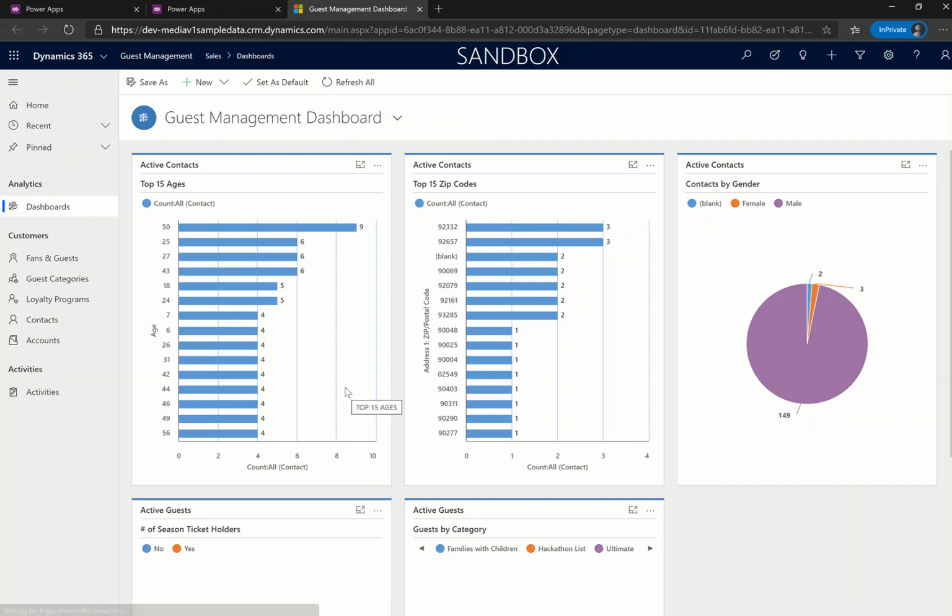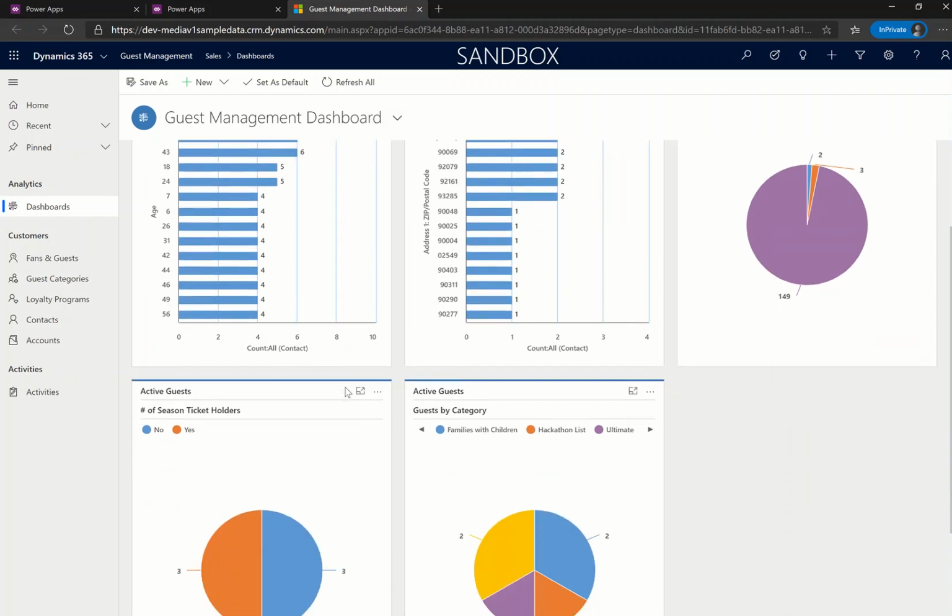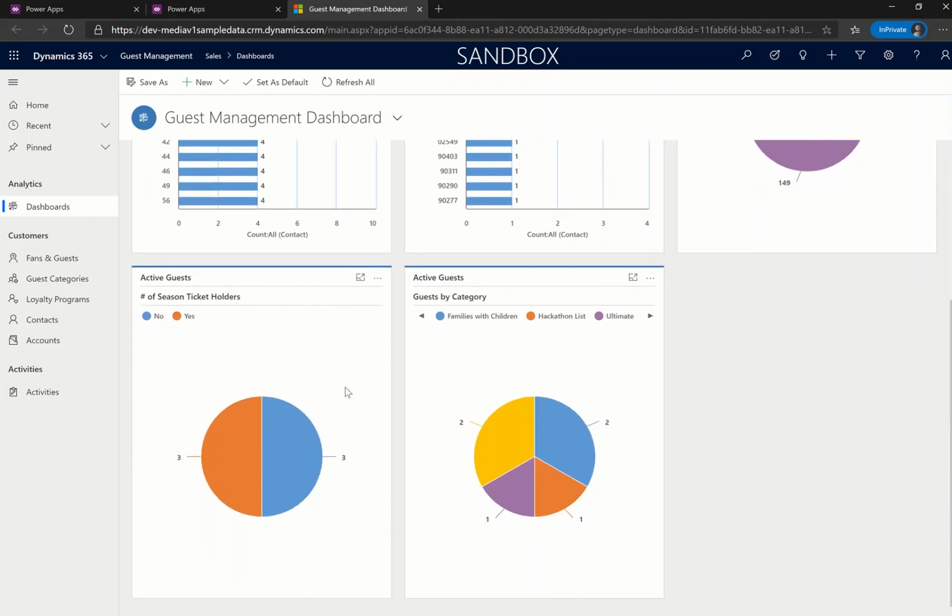Mind you that this is just representative of some example data that we stuck in here, but you could get information about your guests, such as their ages or the zip codes that they're from, or their genders, or the ability for you to then tag them in different ways, such as did they become season ticket holders. Can you categorize your guests in different ways? And these are categories that, of course, are customized by you.